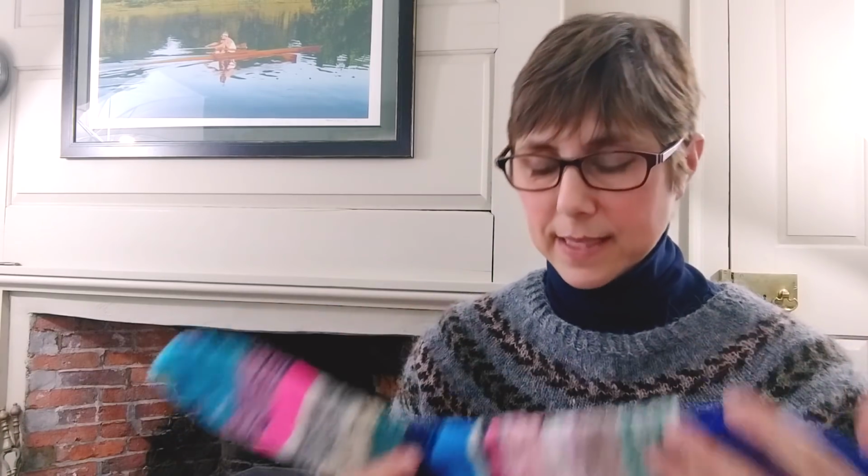And then I have all these extra pieces of minis that I can throw into my Bits and Bobs blanket that I'm also working on. I don't have that with me today, but I'll put a link to that at the bottom. You've seen this before, but it is a really great pattern to use up minis. You knit it holding two strands of yarn. So one can be one color all throughout the particular blanket, or you can mix it up. So I'm just mixing them up. I'm just grabbing a mini from my bag full of minis, and then just letting the color flow and do what it will.